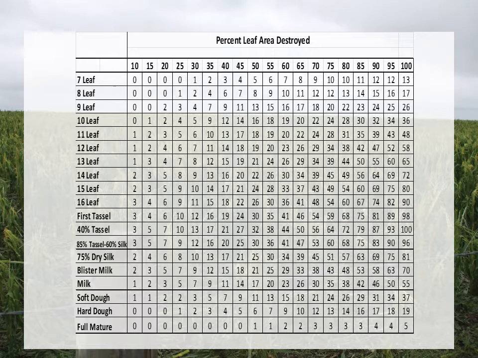This is the chart we have been referring to, and it will be available for download at the end of this video. To estimate the defoliation damage, you need to look at each leaf that was out at the time of the storm and calculate the damage. Any portion of the leaf that is still green is feeding the plant and not considered damaged. The center vein of the leaf is more for support and does not feed the plant.